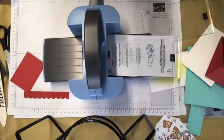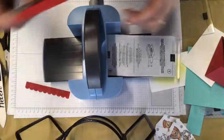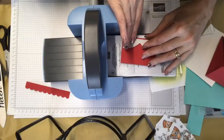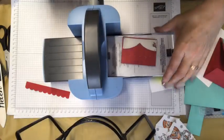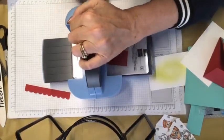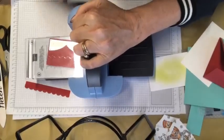And then we'll grab another die. So these dies are out of the Zany Zoo set. So we're going to cut, this is a curtain, so we're going to create a little scene of the little animals dancing on stage. So we'll cut one of those out.